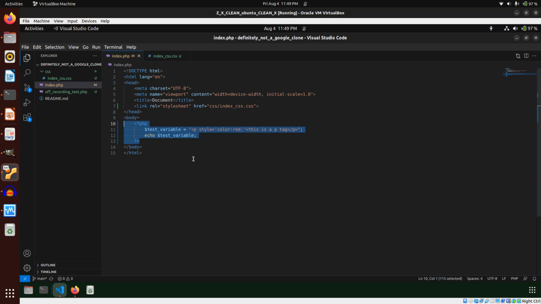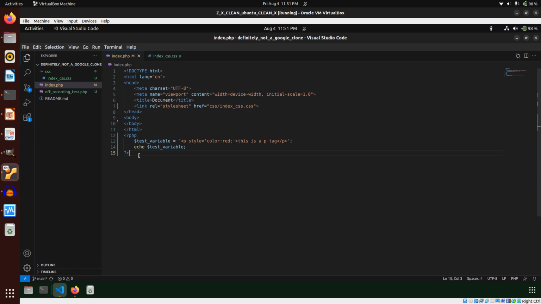For example, I've moved the PHP tag to the very end of the file. Now, the thing which is being echoed to the page will still be on the page. The only difference is that where it is will be different relative to the structure of the page and where the other page elements are.